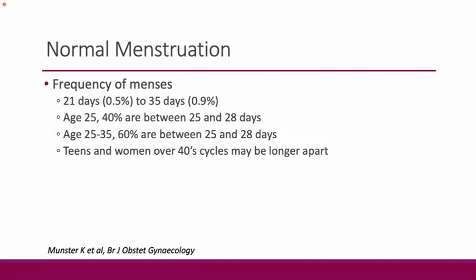However, when you are above 40 years of age and when you are less than 18 years of age, usually your cycles can have irregularity and they can be prolonged, even 35, 36, 42-day cycles, but we consider them normal. But this is the normality we are talking about. So anybody who's having a cycle of less than 21 days or more than 35 days, we consider abnormal.